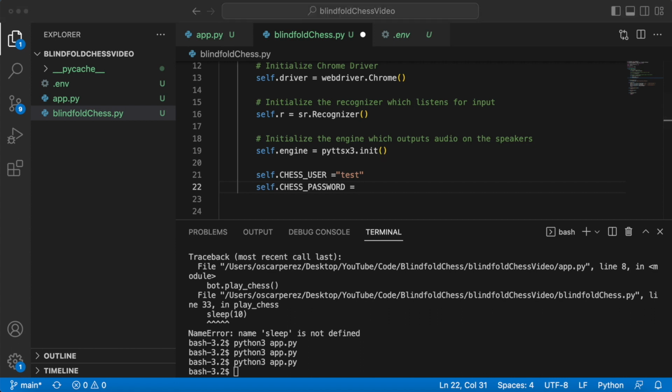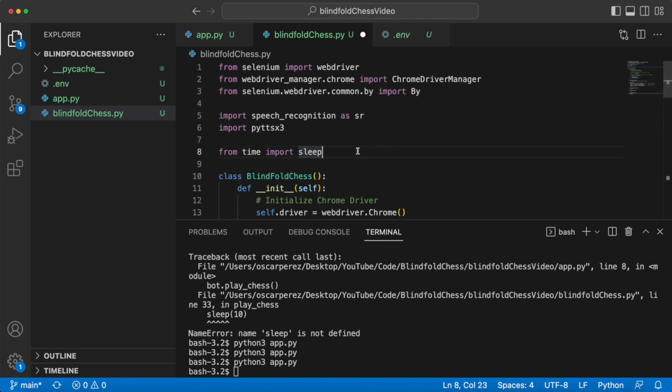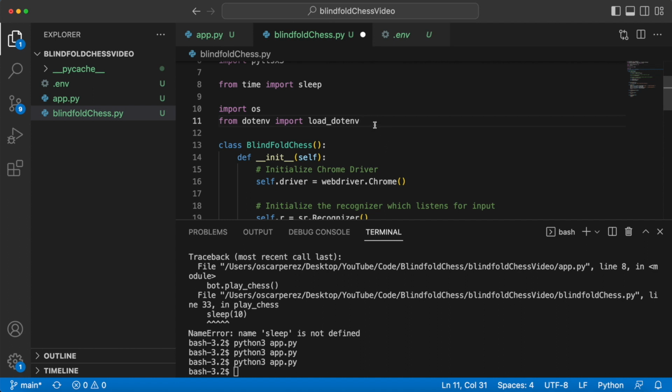But in order for Python to be able to do that, we are going to need to run a few more lines of code. In particular, we're going to have to import just a couple more things, and these should be the last two imports we need for the rest of the file. And these two things will just allow you to find this .env file, and it will allow you to read from it. That is what this import right here is. It just specializes in reading from specifically .env files.